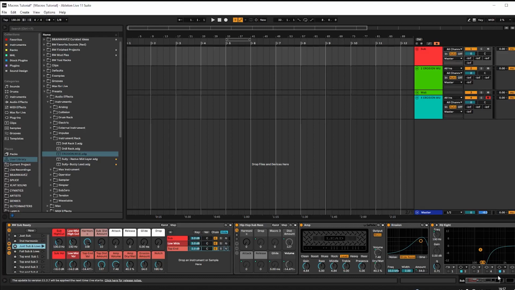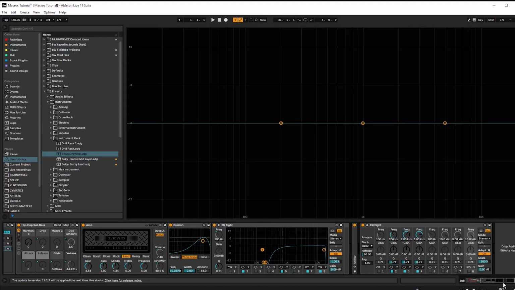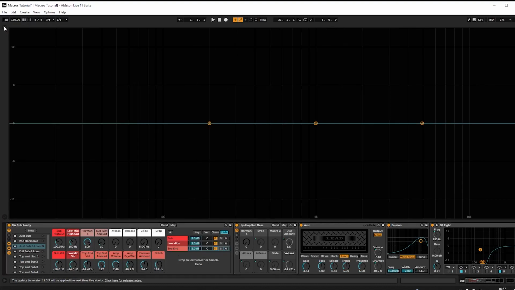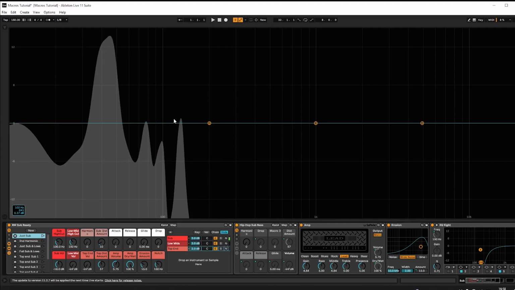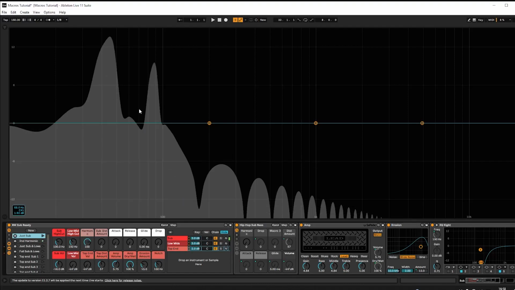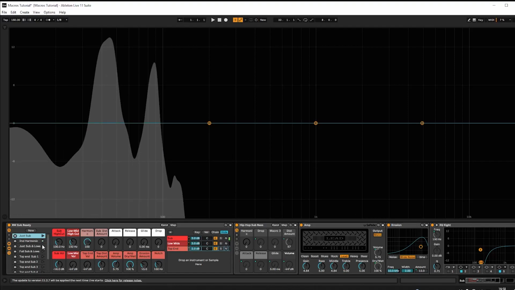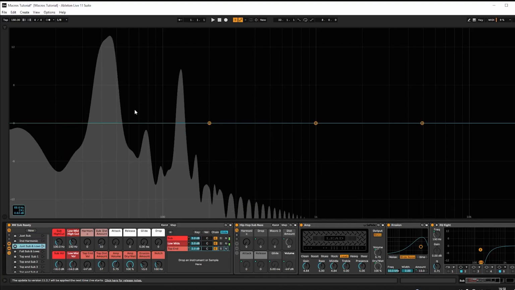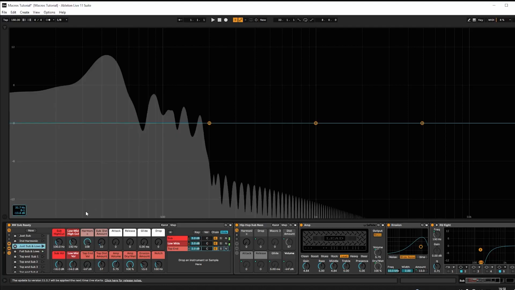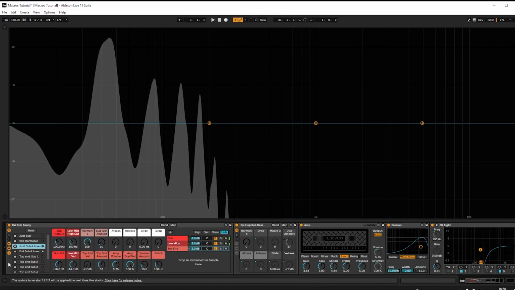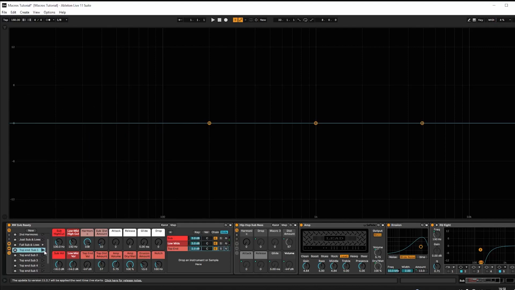So for example, let me put the EQ really big in here so you can see better what the sub looks like. So if I want just the sub bass, I have a snapshot for that, which is just the sine wave, a little bit of distortion but not much. Then if I want the second harmonic in there, I have a snapshot for that. Then I have sub and low mids, full sub with the second harmonic and low mids, and then I have some distorted subs.